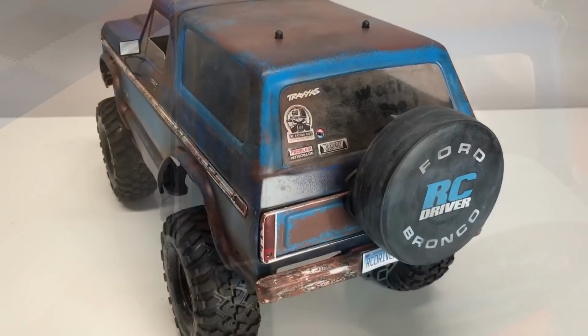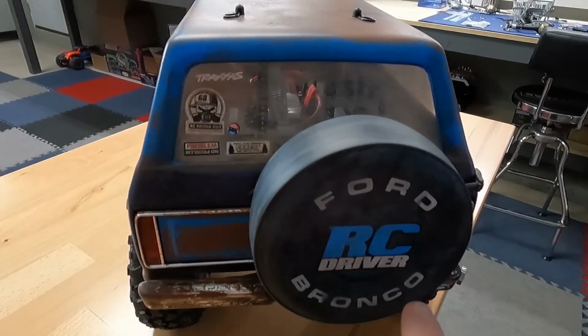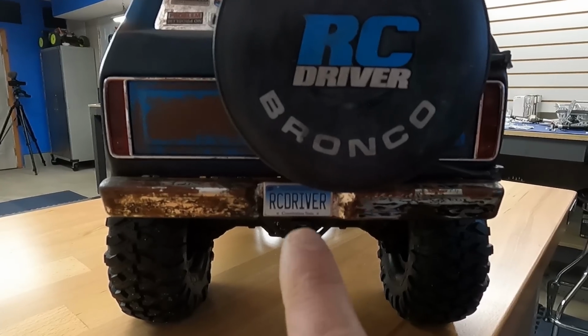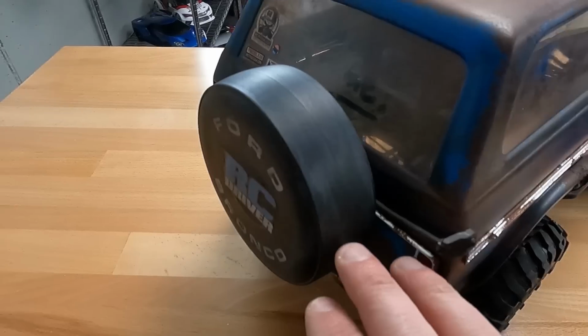He's got the RC Patina logo, the Traxxas logo, our friends over at Scale Builders Guild as well. We've got the RC Driver logo. Then check this out down here. I'm gonna crouch down a little bit. He even gave me an RC Driver license plate on this. That is so awesome. The tire cover has been addressed as well.